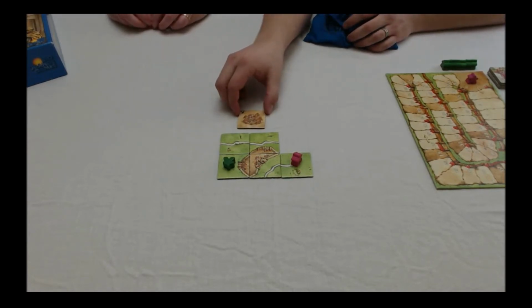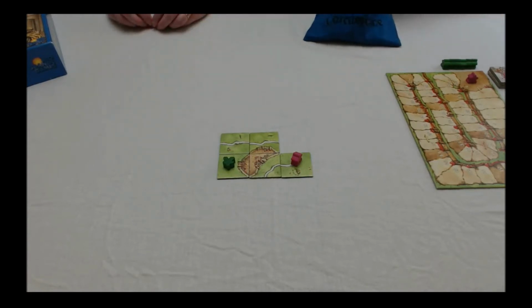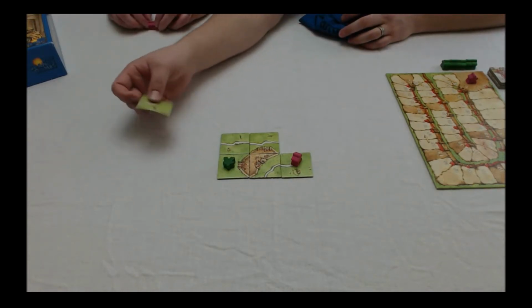Interesting. So every now and then you'll have a tile, and there's not too many of them, that just doesn't work. Because this is city on all the sides, it needs to connect to a city, and there's none. So what you do is you take this, and you put it back in the bag, and you shuffle them up, and you just draw again. And then you draw it again. You should have left it to the side. There we go. You're lucky. Excellent.